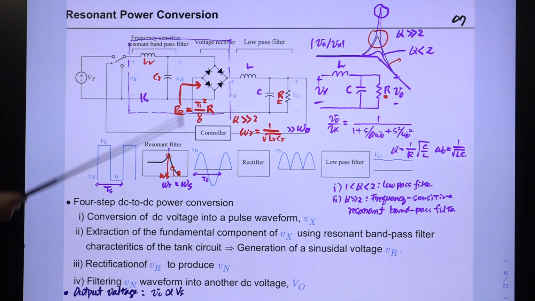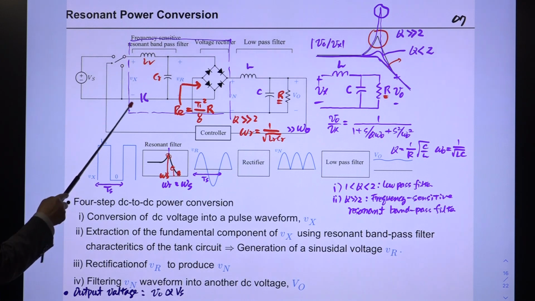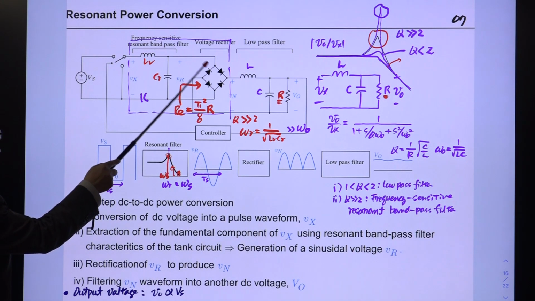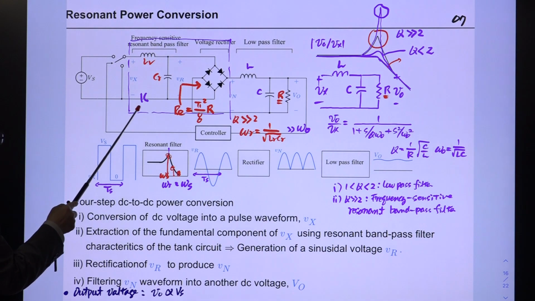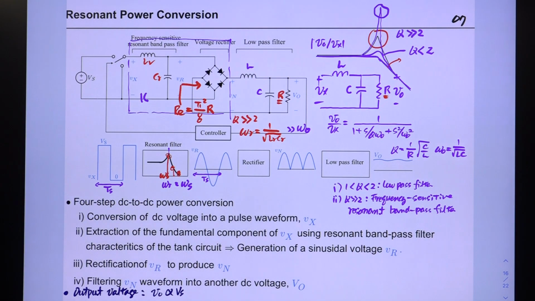But it has so many components. First, think about this. This part inside of this box is gone and is directly connected to here, and this line is connected to here. All right? So this part is missing now. Then what we have is this voltage source and the SPDT switch, and this is the low pass filter. That is the structure of the conventional PWM converter. So in the conventional PWM converter, this part is missing.